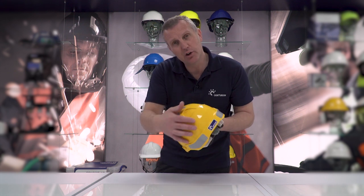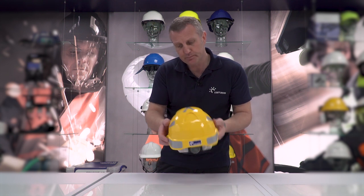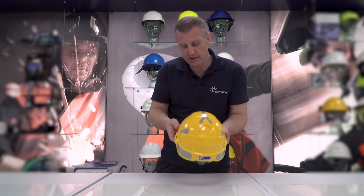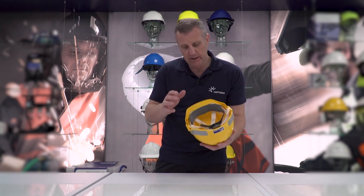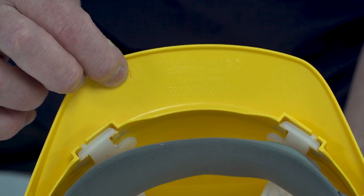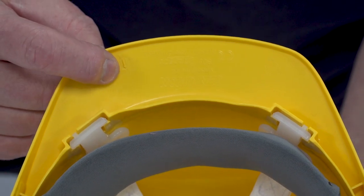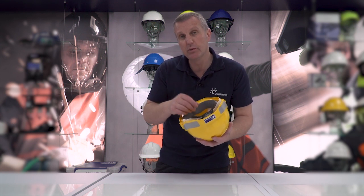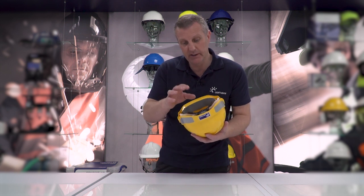So if you've looked at your helmet and you've made sure that there's no marks or deep scratches or anything like that in it, this one has reflective stickers on it, which of course are licensed, the adhesive is licensed. You want to then just check to make sure your helmet is actually in date. Now the majority of helmets actually signify this with a date stamp. Sometimes it's a clock, sometimes it can actually be the date itself. Now we work on a 5+5, so it's 5 years of storage, 5 years of use, whichever comes first. So just check your date to make sure that your helmet is still in date.